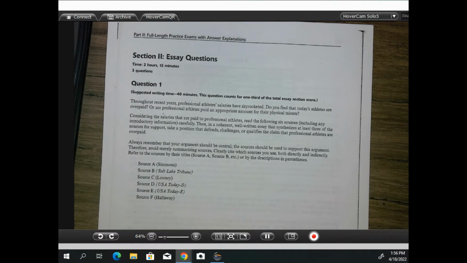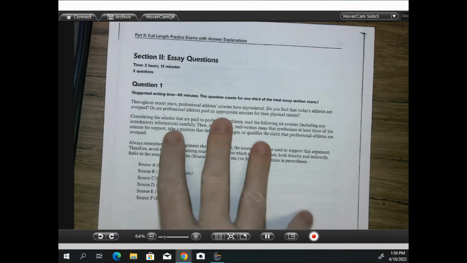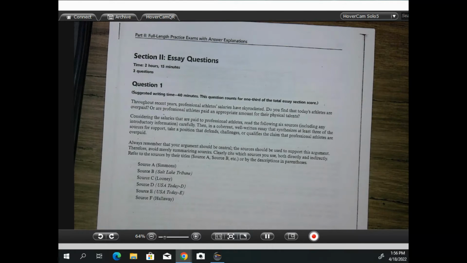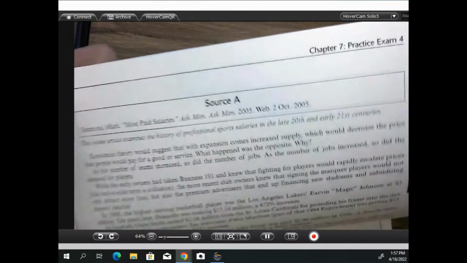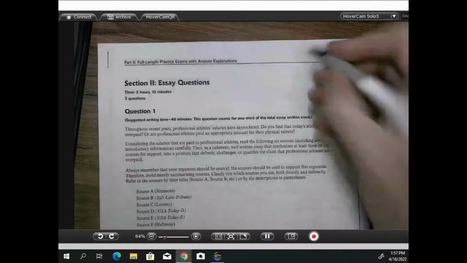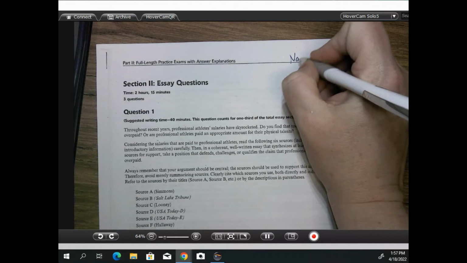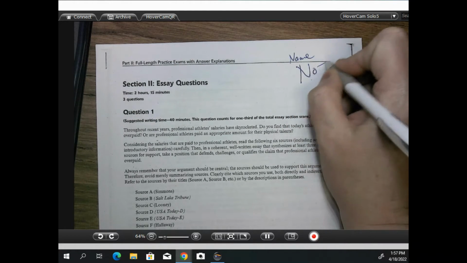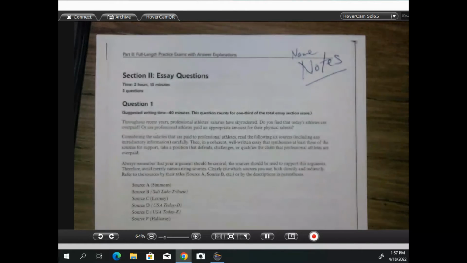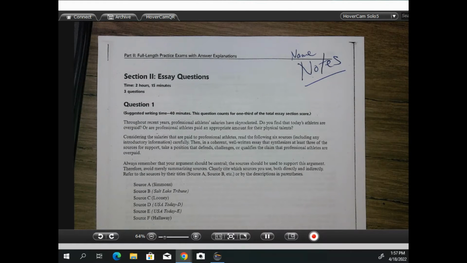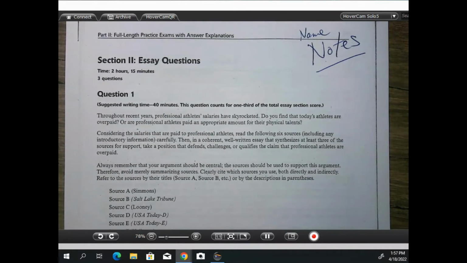Into some heavy duty prepping for the AP test time. And that means we need to be reviewing the DBQ and exactly what you need to do to be successful on the DBQ. So, yes, I know this is photocopied weird. That's why this is going to be all about notes. So, put your name at the top and label it with notes, because you're not going to be doing this DBQ. We're going to be talking through techniques for how to be successful on the DBQ.